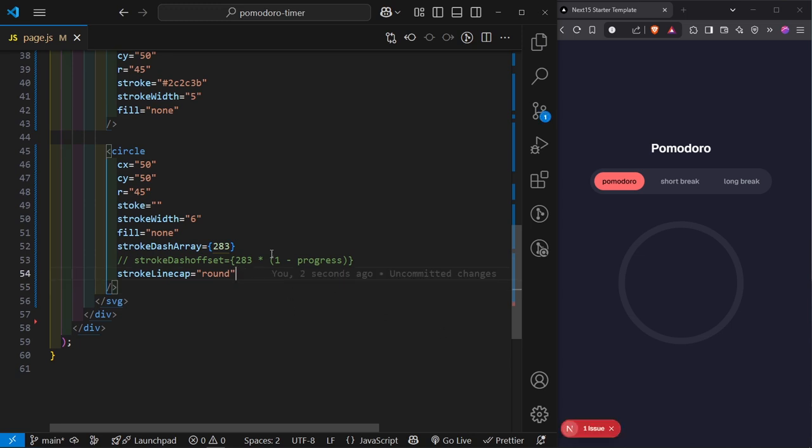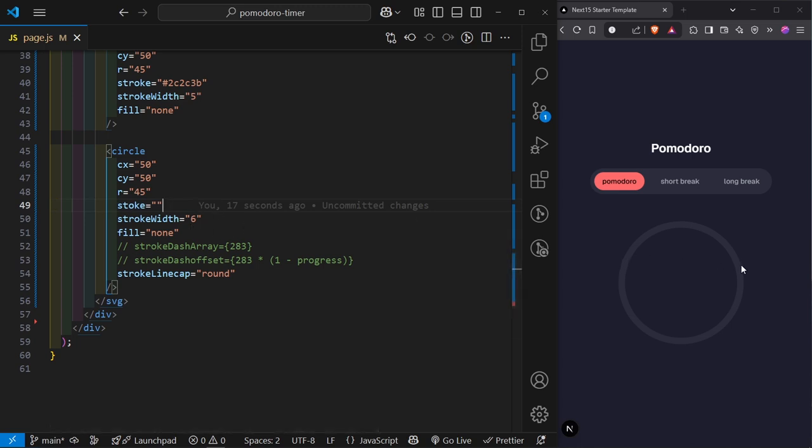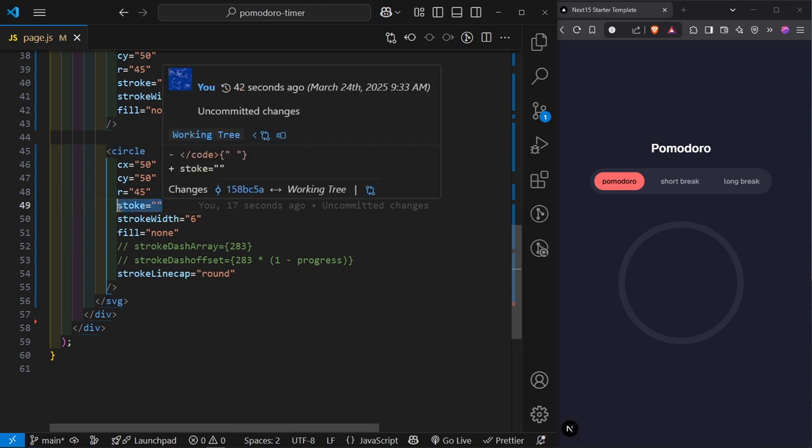So it has an issue here, so let's disable this also. Okay, so for the stroke color here, we're going to create a function which is going to detect the current position of the stroke, and then if it's more than 50%, it's going to show a certain color, and if it is less than 50, it's going to show another color, and if it is less than 20, another color. So we're going to be calling a function inside here.